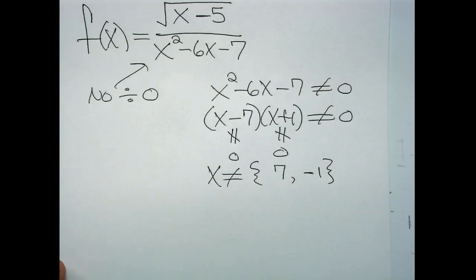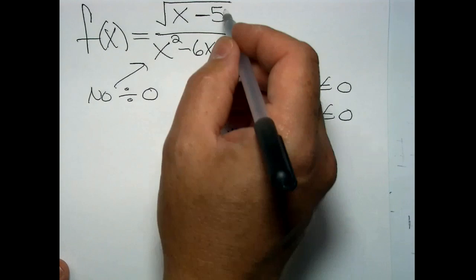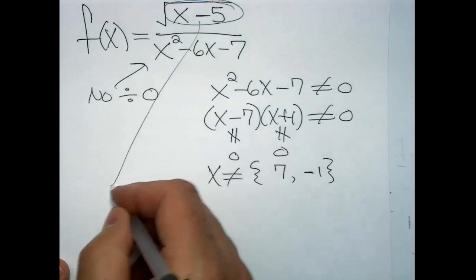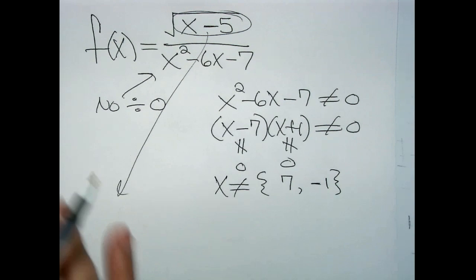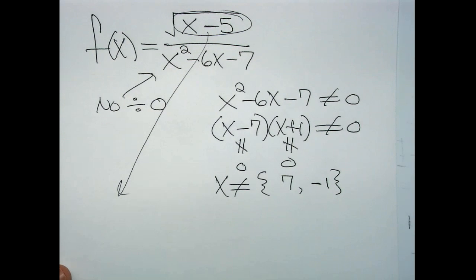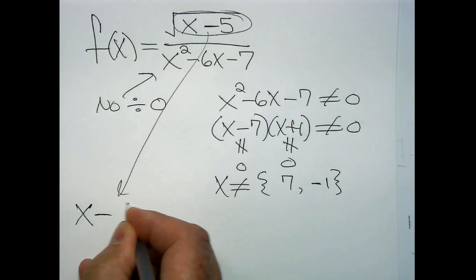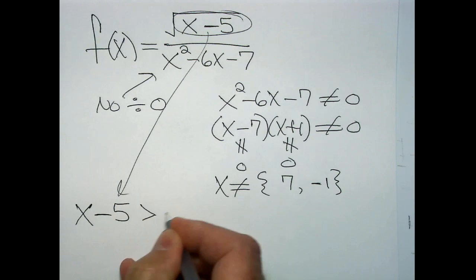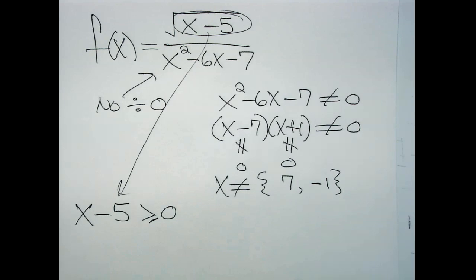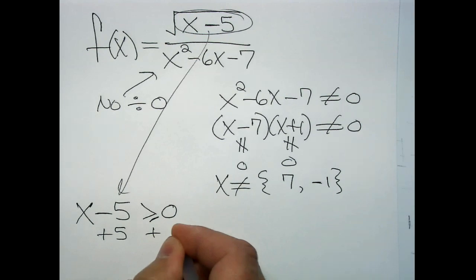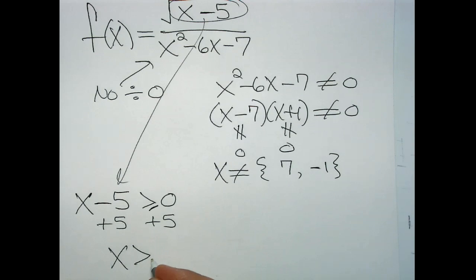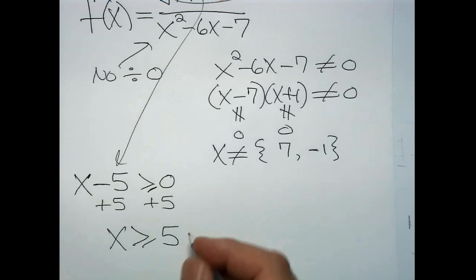Okay. That's not yet the domain, because don't forget there's a square root, and we don't care where the square root appears. On the bottom, the top, the side, upside down, it doesn't really matter. It is a square root, and I need to enforce this. What's under that square root must be positive or equal to 0. Add 5, and we've got the portion of the domain that comes from the radical. All the numbers greater than or equal to 5 are part of my domain.